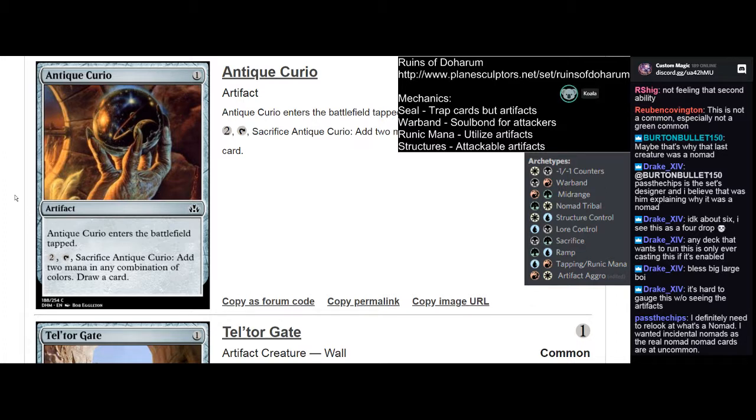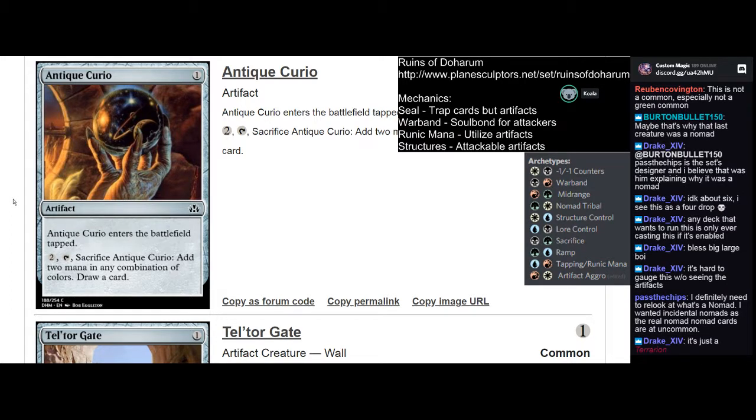Antique Curio. This is a 1-mana artifact. It enters the battlefield tapped. It has pay 2, tap, sacrifice it, and add 2 mana in any combination of colors to draw a card. I like it. It gives me runic mana. It is an egg. I like eggs. It is tasty and delicious.